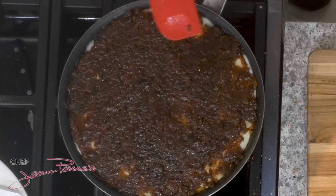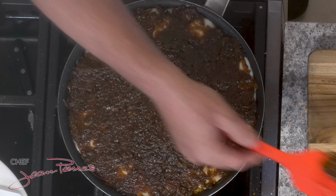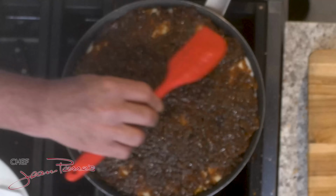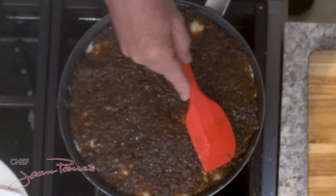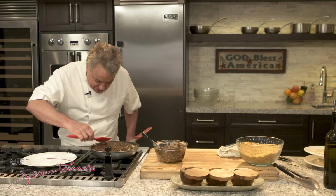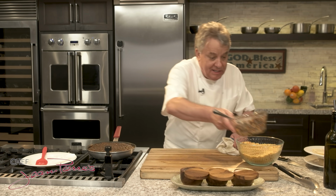See, look, I want the whole thing to be covered. And you can say, why is this so important? Because you're going to get a slice. And if you don't cover the whole thing, you're going to get a slice and you're going to get the one who doesn't have the onion on it. You know what I'm saying? You got to be perfect. Remember what I say? Try to be 100% good. If you try to be 100% good and you screw up, you're still going to be in the high 90s. Make sure your oven is preheated at 400 degrees.